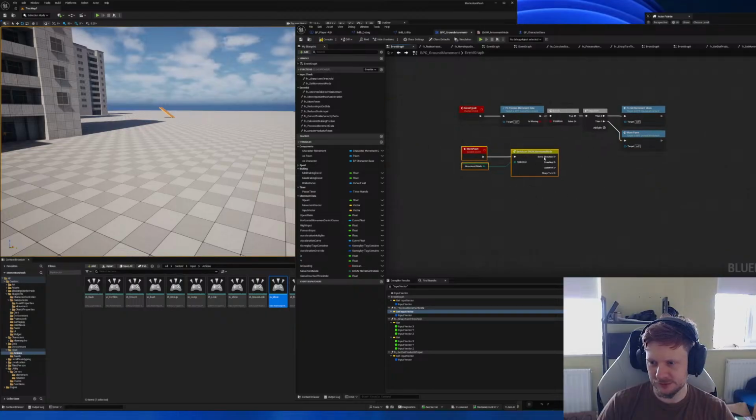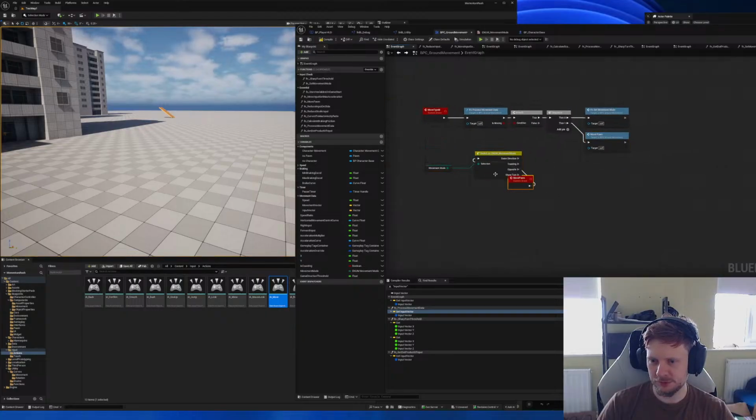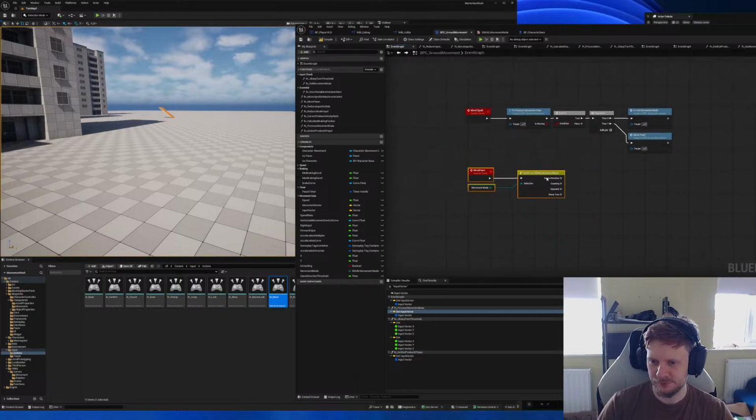There's no real point for me calling this function if it's only going to switch between these.